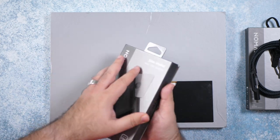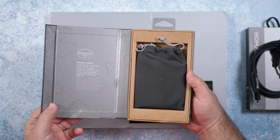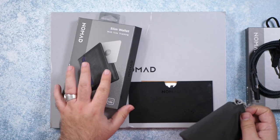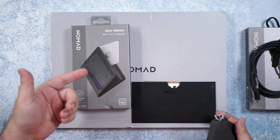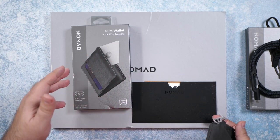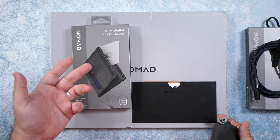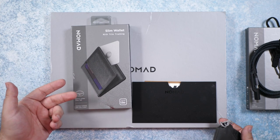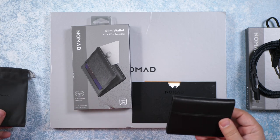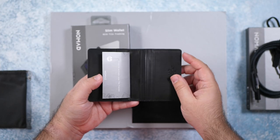Now we also have this wallet — I'm a bit of a stickler for wallets, so we'll see how I feel about it. The thing that stood out to me so much is that this has a built-in Tile tracker. You really have to factor that into the pricing, because overall you get a Tile built in with a really nice wallet design. I do always like to carry cash with me, so that's a bit different from most people with modern wallets, and I'm very curious to see how this will go.